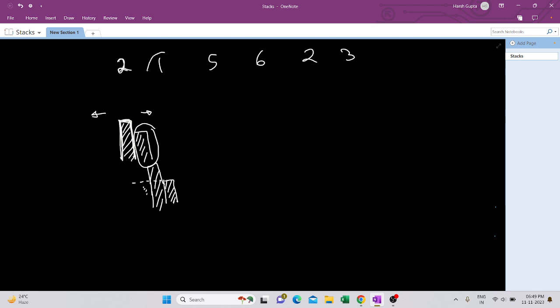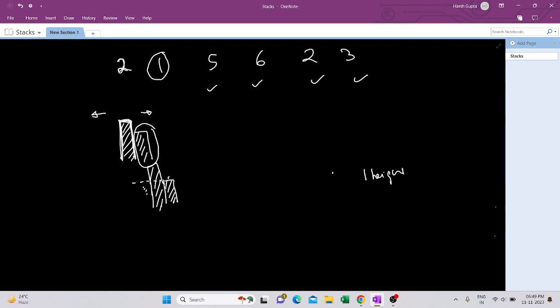We are assuming that we have fixed the height to 1. So just tell me the bars which I can take to the left of 1. I can take this 2. Similarly, to the right of 1, I can take 5, 6, 2, 3. I can take all these bars, but of what height? I will take their heights as 1.